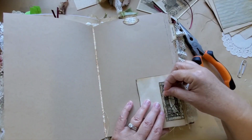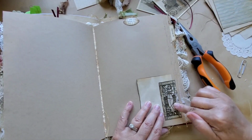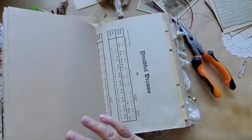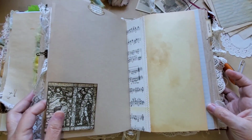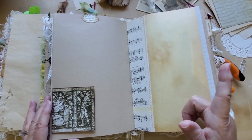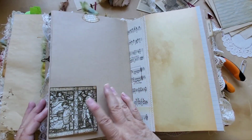So I was able to carefully peel this whale tail tab off of here, but it still had the markings of the 3-in-1 that I had used. So I had to find a way to cover up the stains from the 3-in-1, because I was able to get it out of here without tearing the paper or tearing the whale tail tab. The only damage was the staining from the 3-in-1.